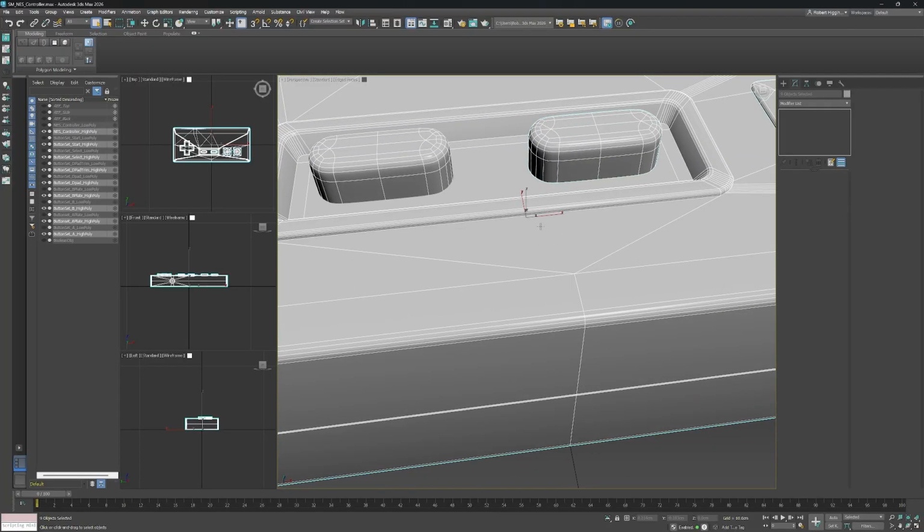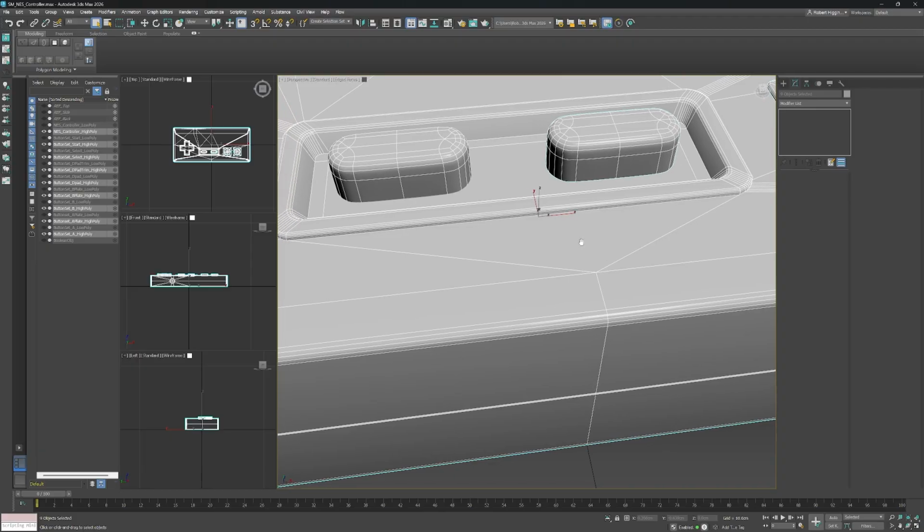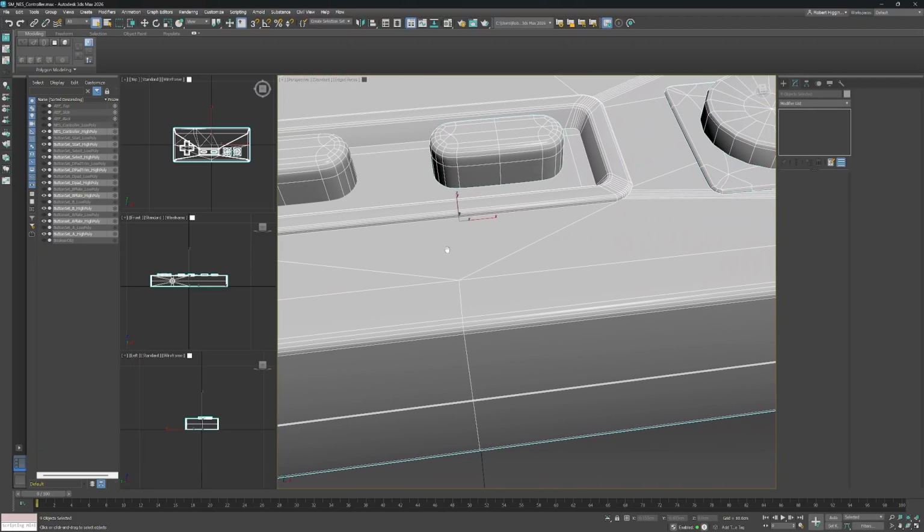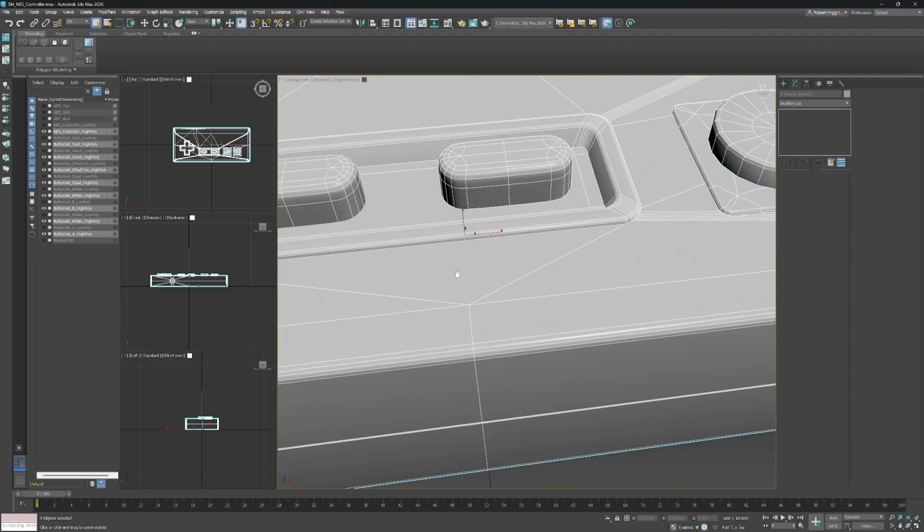If I can break this center polygon, the center tri into a poly, that might solve the problem.